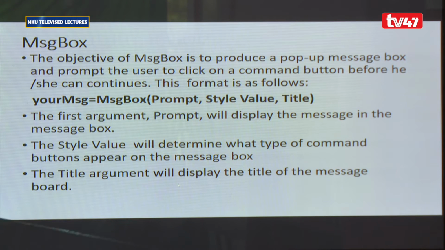Next, in our class, we can go on and look at the other function that we use, which is the message box function. We have used message box in various programs that we have learned. The objective of message box is to produce a pop-up message box and prompt the user to do something. We all use software in so many ways.